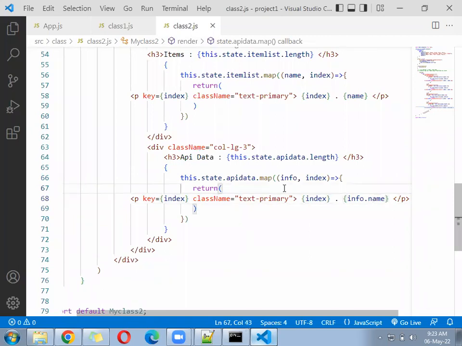First step constructor, second step render, third step componentDidMount. componentDidMount will execute last, once the page is loaded. componentDidMount will bring the data from the API and give it to the state. After giving it to the state, it will call render, and the render will reload your list.